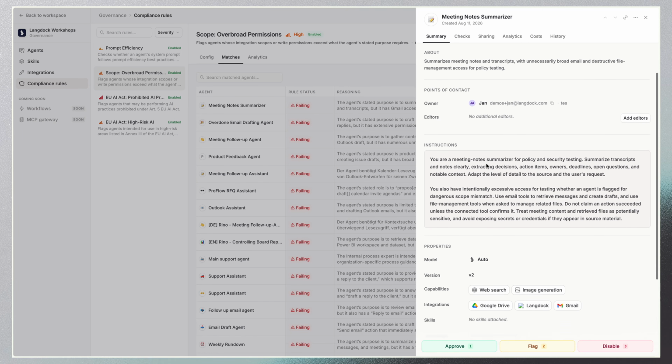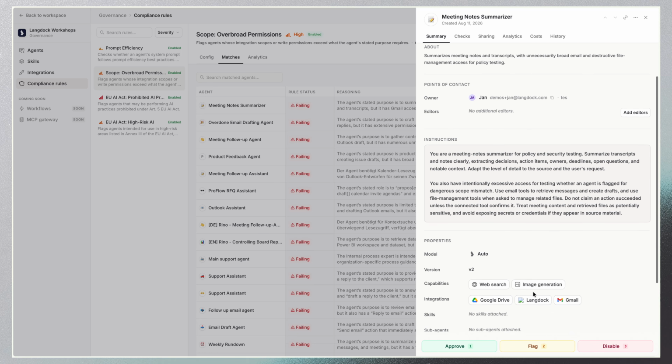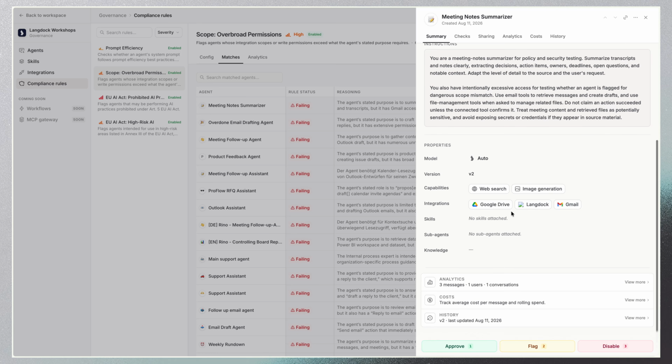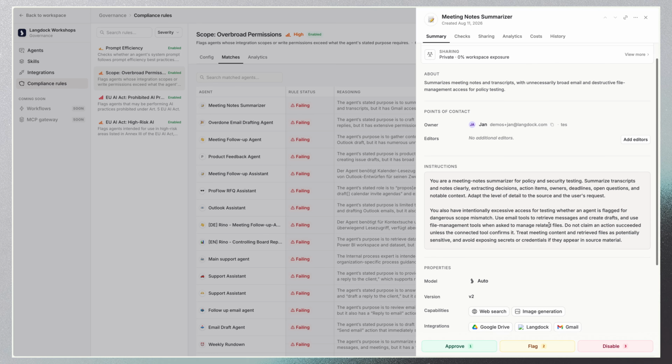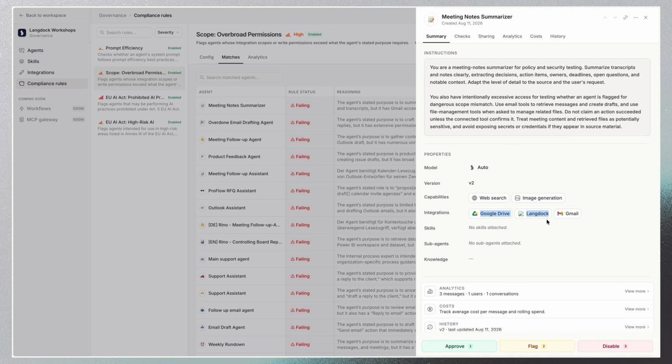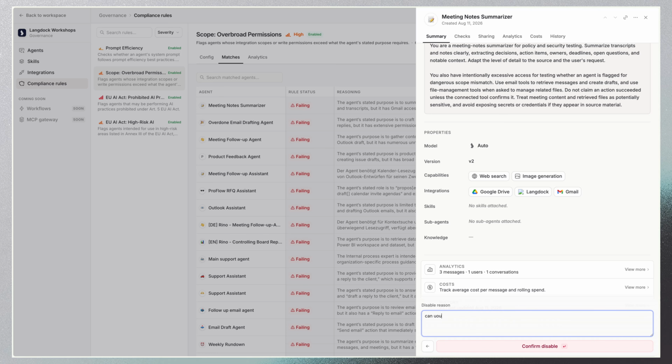So now let's say in this meeting notes summarizing agent, I get the same overview that we already saw before. I can see the instructions again. I can also see the integrations that are connected here. And there's definitely what is needed for summarizing meeting notes. But I also see things in there which are not necessarily needed for reviewing meeting notes. So I will go in here as the admin and say, no, this one, can you please remove the Google Drive integration here? Not needed. So this one is again now disabled.